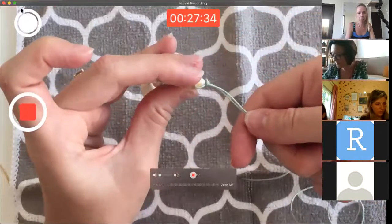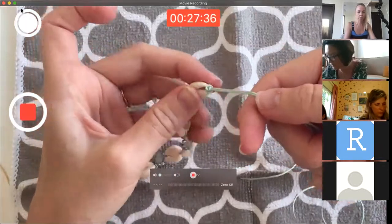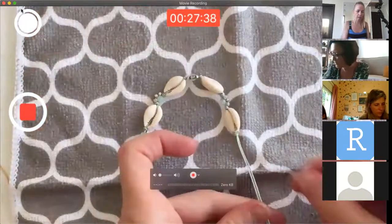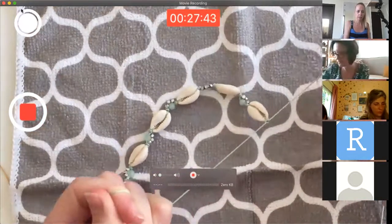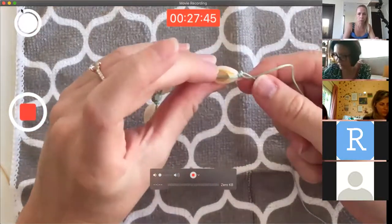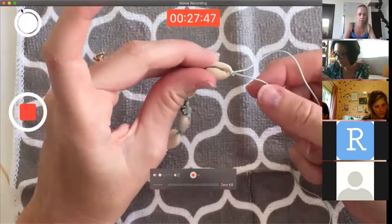And even though it looks messy, and one string is longer than the other one, you can easily fix that by grabbing both strings and pulling them in either direction. And then you get a knot super close to the shell.